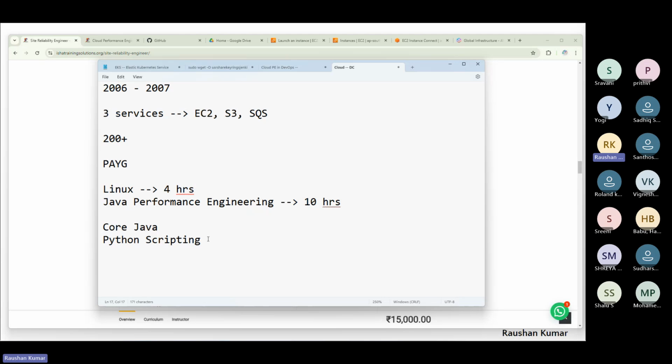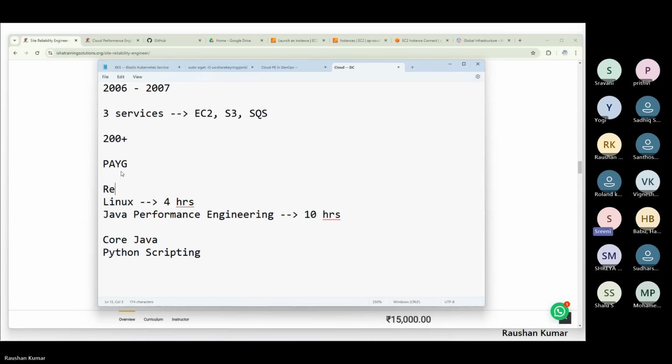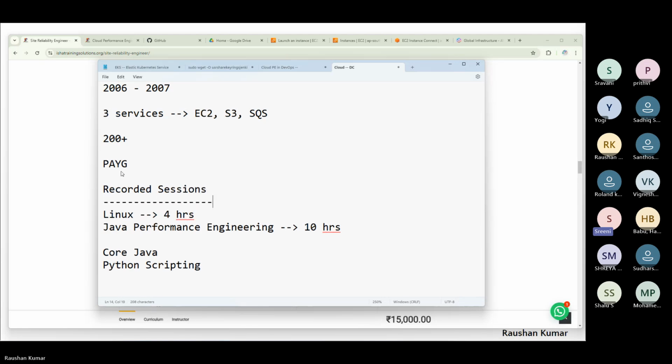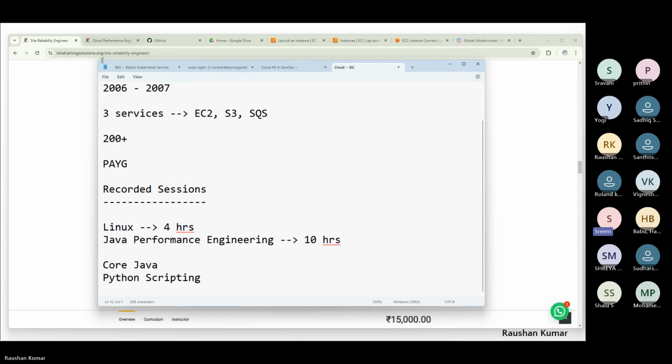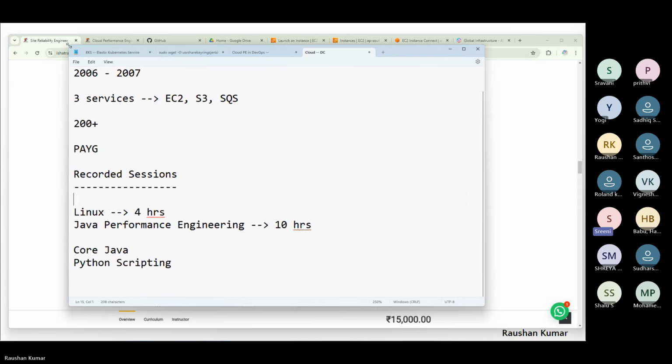If you're comfortable, we are covering Terraform and Ansible as part of other automation, but these four will be only recorded sessions. But some of the use cases that we can automate using Python, for the SRE perspective, is there any use cases like that? If it covers that kind of automation, it will be useful.